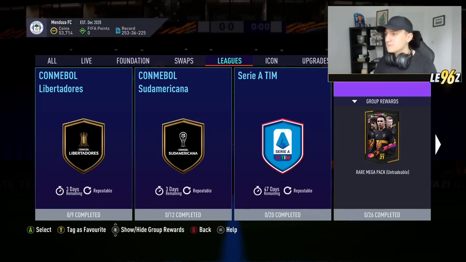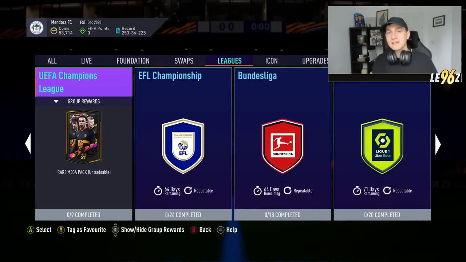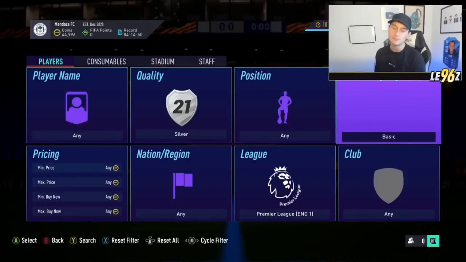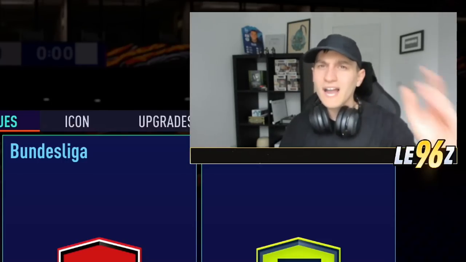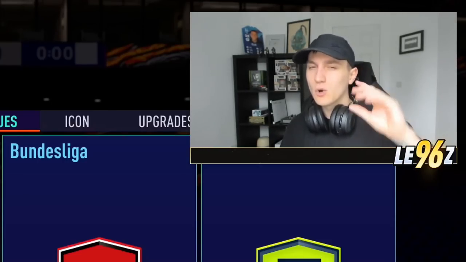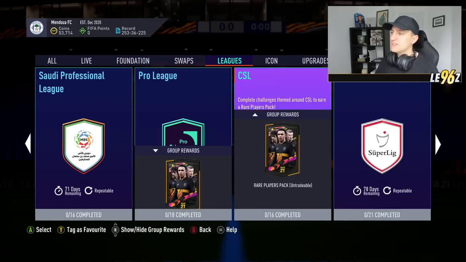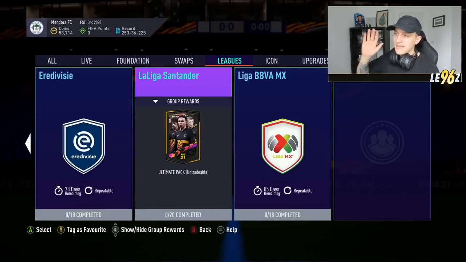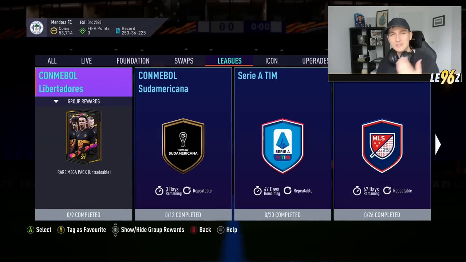Now, I'm over on the League SBC tab at the minute. The reason for this is that back in the day, I recommended for people to snipe silver Prem players. Recently, I've had loads of comments saying this method doesn't work anymore. I wanted to show you why it doesn't work anymore so you can come up with your own methods based on the back of that. If we go over to the League tab at the minute, you will be able to see that there is no Premier League tab in the Leagues tab at this time. When you watch this video, it might be back, but I'm just using this as an example.